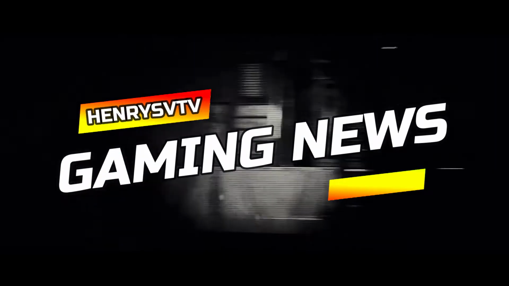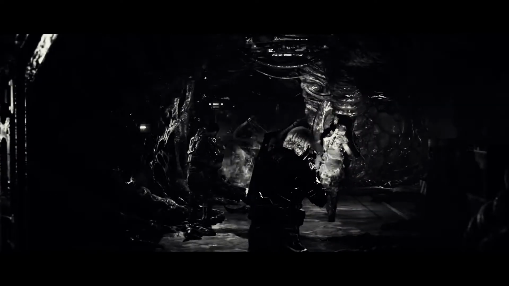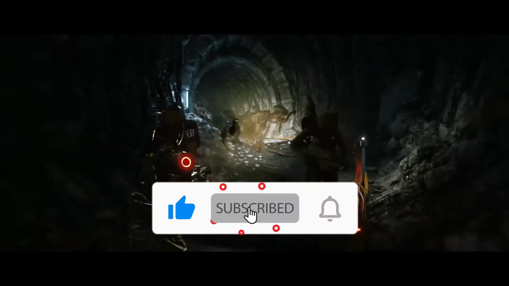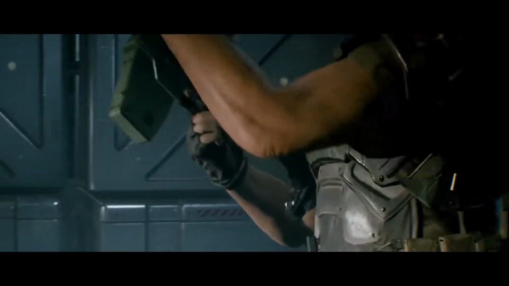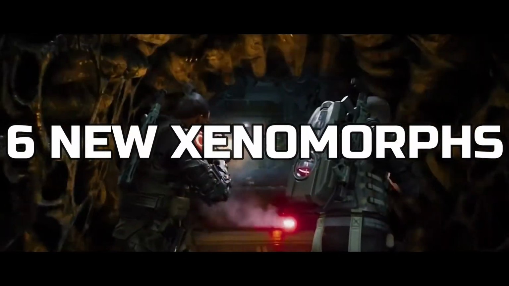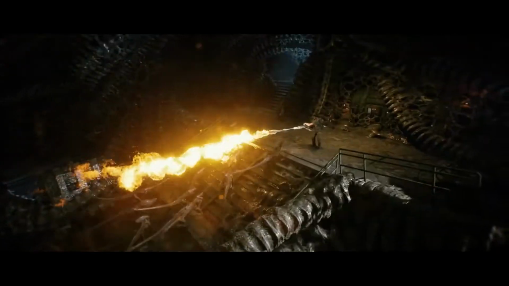As always, Henry SVTV here with you with more gaming content, and today we have a new Aliens Fireteam video to go through. Now, it's been great how more and more information has been shared before this game is actually released, and certainly it is looking pretty promising in terms of what the game offers and its main focus. Now, the video that we will go through today is in regards to two different articles published by IGN from their exclusive coverage for this game, in which they show 6 new types of xenomorphs and 6 different weapon types that we will be able to use within this game.